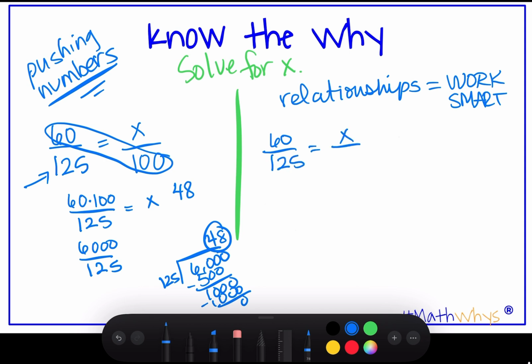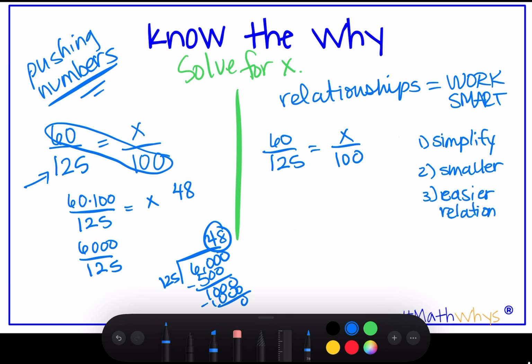So the way I always teach students is to first understand what you have. And if they can simplify, simplifying should be the very first step because it makes their numerators and denominators smaller. It makes those values smaller so that they can see those relationships easier. And when they see those relationships easier, then they're able to apply those relationships easier. That's what we want. We want them confident and understanding what they're doing.